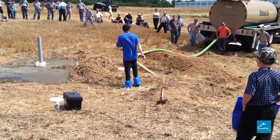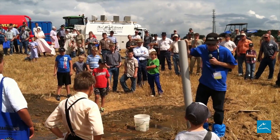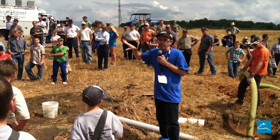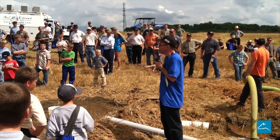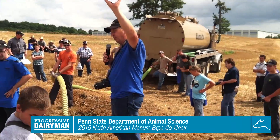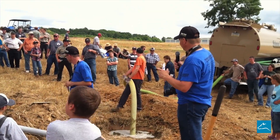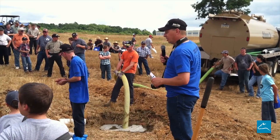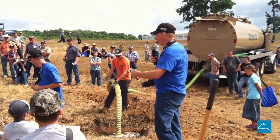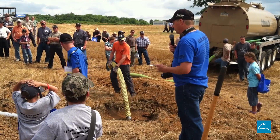We're going to ask the vacuum truck folks to fire up. We're a little damp down there, but we did keep manure from getting down into that drain tile. I'll open it up to questions about spill response — there are several folks here from the regulatory agency who may want to say something about reporting requirements in Pennsylvania. The spill response steps to remember are: assure human safety, stop the flow at the source, control and contain the existing spill, notify proper authorities — always a good idea to get them on board immediately — and then clean up the existing spill.